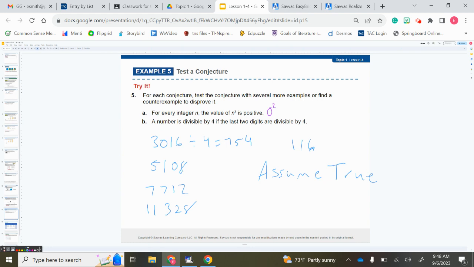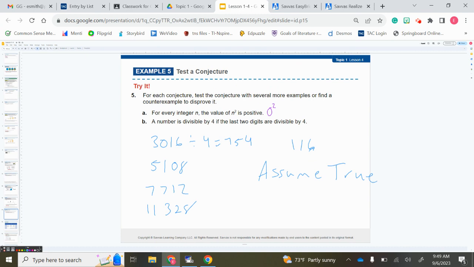Anybody? Go ahead. Because everything that he's testing has to follow the rules of that conjecture to be true. So checking one wouldn't work. He has to check everything to prove it's true. Okay, any other theories? Go ahead. The one thing that he's testing as an example could be the exception and not the whole. It could be the one thing that's different from all the others. It could be that counterexample. Good. Same thing. You can never prove something true unless you test every single possibility.